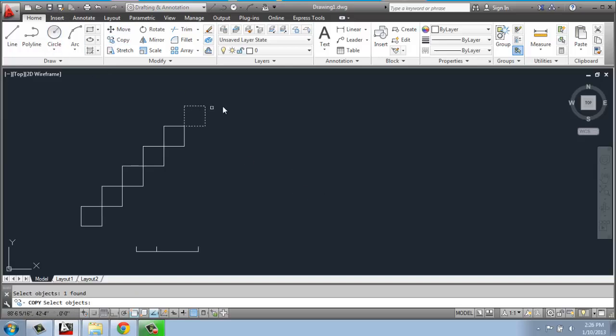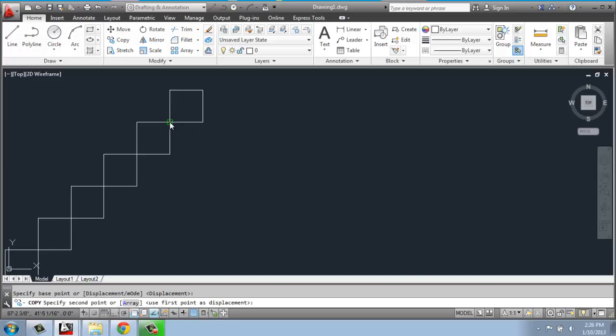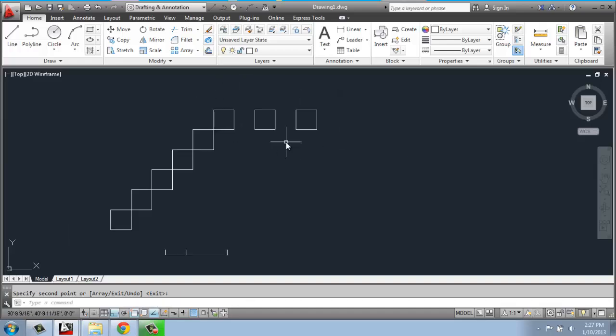Or by using copy, enter, picking the base point, I could actually say what distance I want this to go. So I could copy this out and I could say I want this to go 24, enter. And that would be 24 inches from here out. I know that because it's a 12 inch box and another 12 inch box, so that would give me 24 inches. And then if I want to do another one, I really have to start doing some math. So then I would have to say maybe 48 inches and so on. So that's another way to copy.